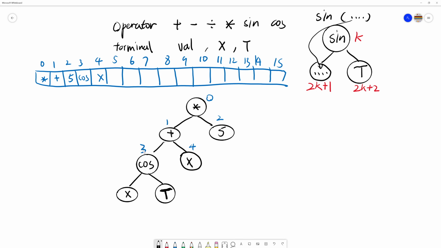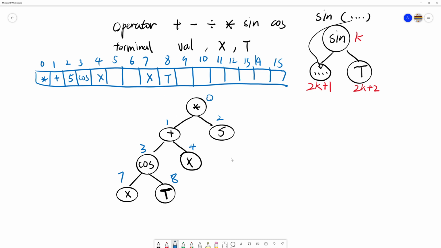Based on the indexing, x would be in place 2 times 3 plus 1, that would be 7, and this one would be 8. So we will place x in 7 and t in 8.